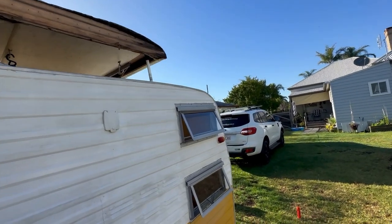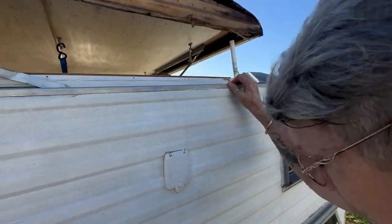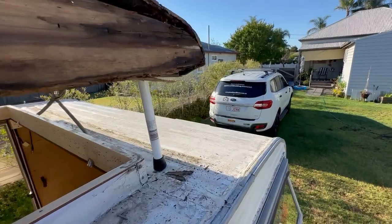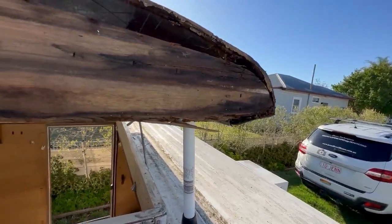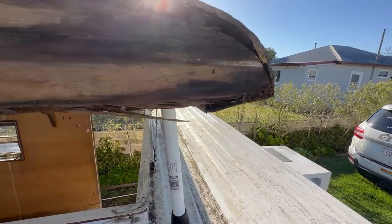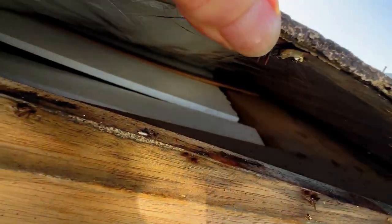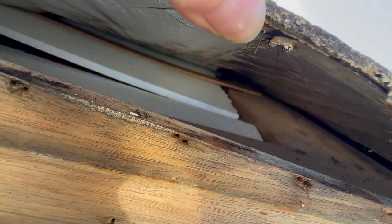Closer look. Oh dear. Okay, as much as we've got the sun in our eyes, you can see it's pretty bad. Let's see if we can get you to go in there, keep the sun blocking you. You can see it's already been patched up. This is replacement timber.